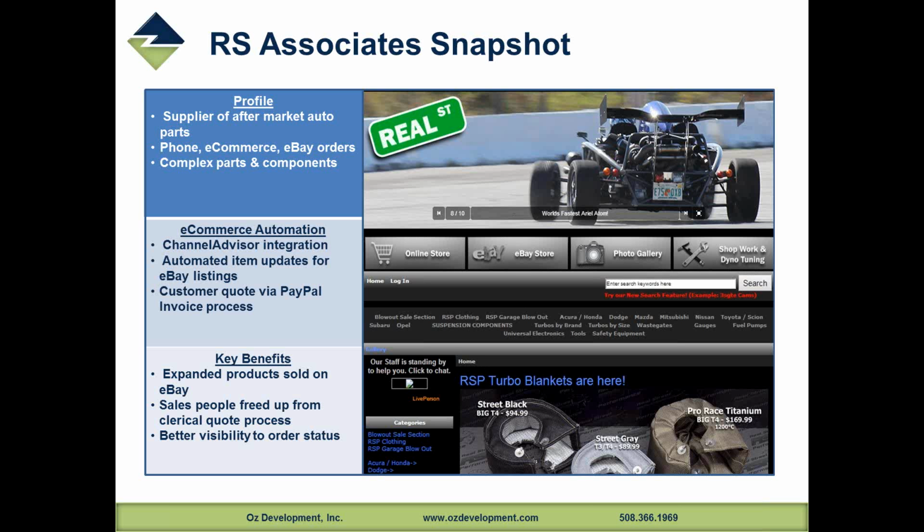And because that became so much simpler, it increased the number of items that they could list through Channel Advisor and dramatically increased their revenues through that channel. Prior to that, it was just too tedious to constantly be listing things, even through Channel Advisor across marketplaces. So being able to simply select a button and push those items out through Channel Advisor and the marketplaces provided a great revenue growth opportunity, simply because they hadn't been selling those items on eBay prior to that automation.